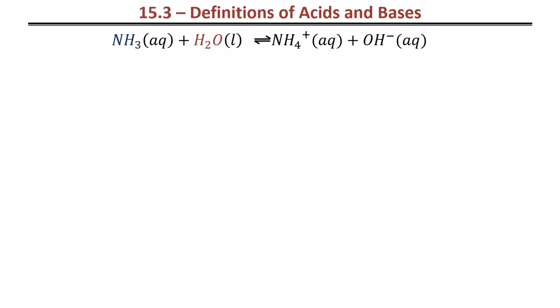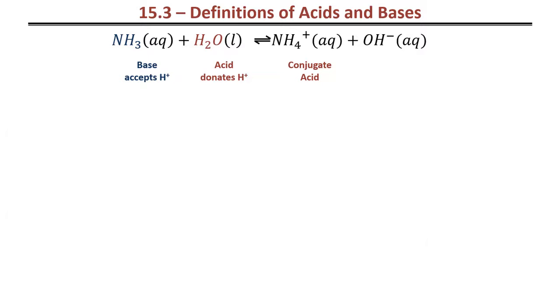If we do the same thing of identifying who's the base and who's the acid, we look for who took the H and who gave up the H. NH3 took the H from water. That helps us identify who's the base and who's the acid. Now, to find the conjugate acid-base pair, we have to look across the arrows. Select one from the left-hand side and one from the right-hand side. You're looking for selections that only change by one H.